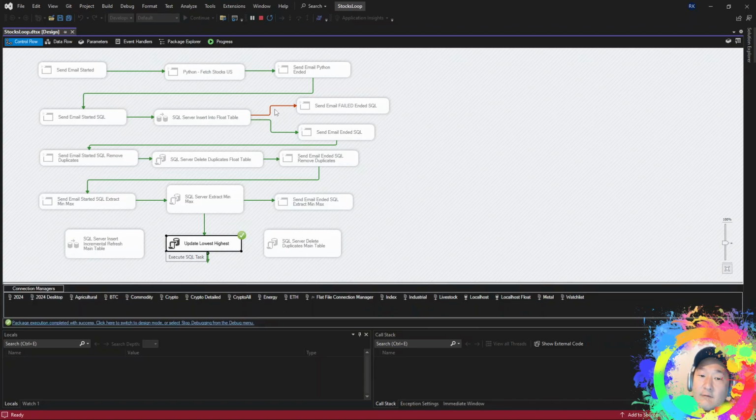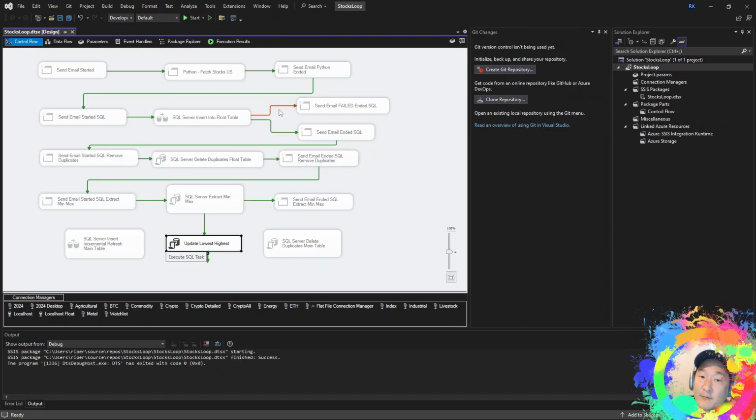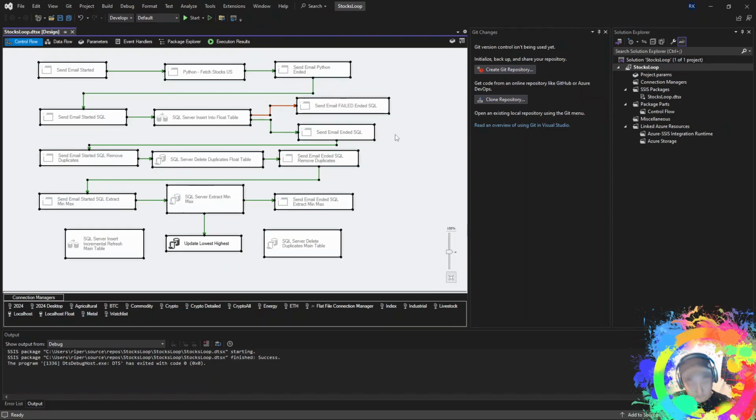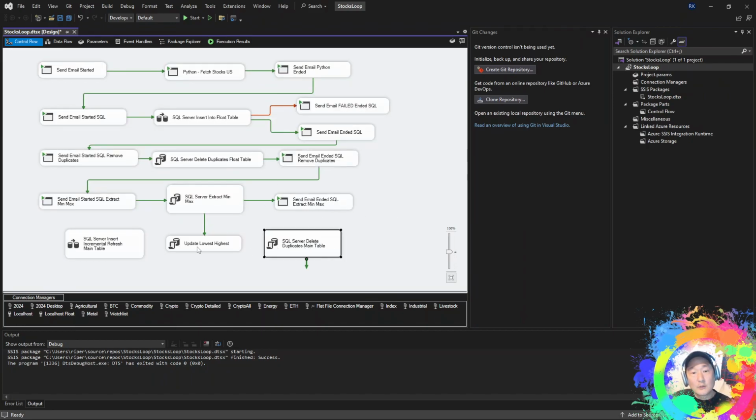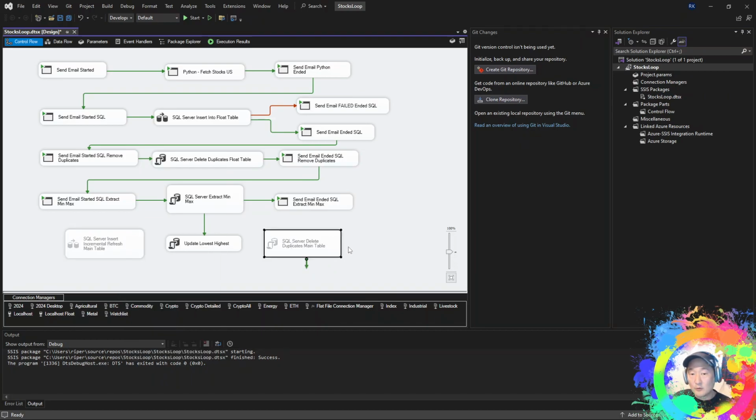As you can see here, this is very nice. Let me stop it. If something goes wrong in this step, I get notified. Enable. This one and this one I disabled because I'm not using them anymore. Yes, I guess that's it. Great.